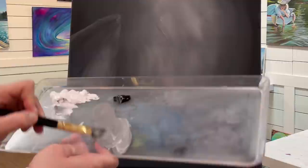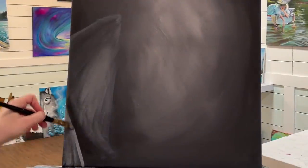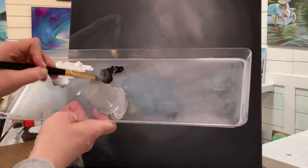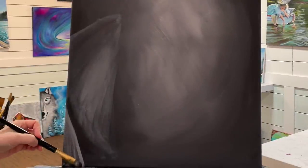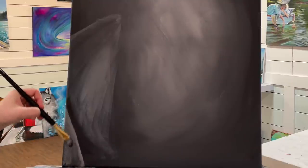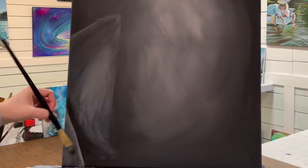I'm going to get a little bit of water. Pull. Now a little bit of black. Not washing my brush out. And I'm going to gently with my brush flat, go around and blend in soft little circles.